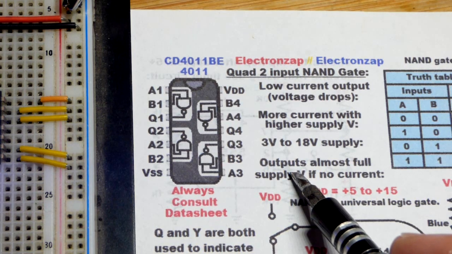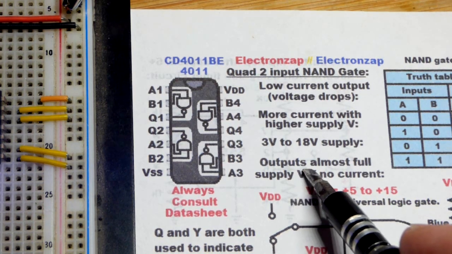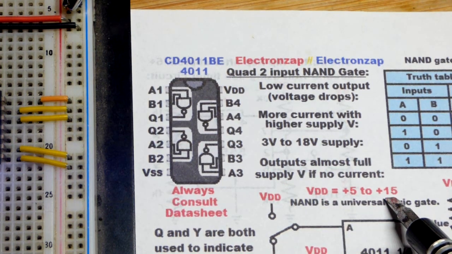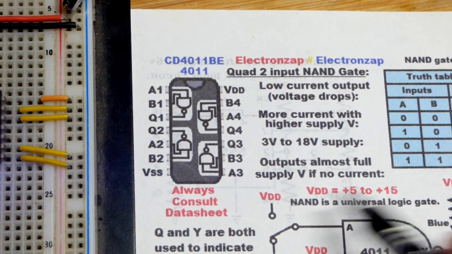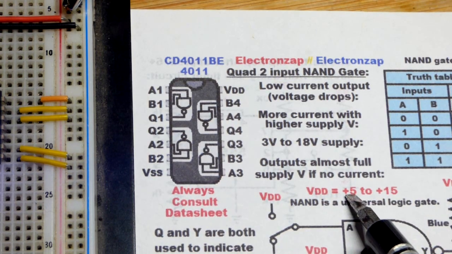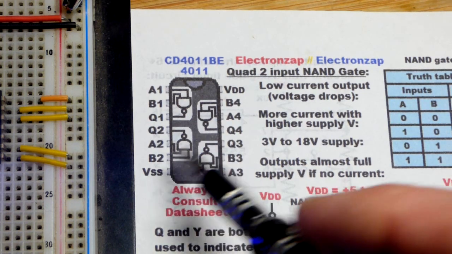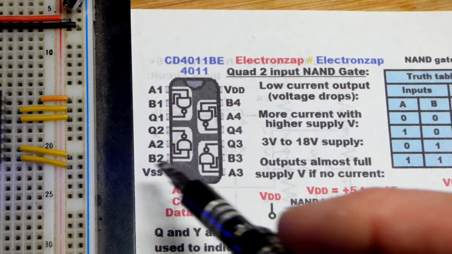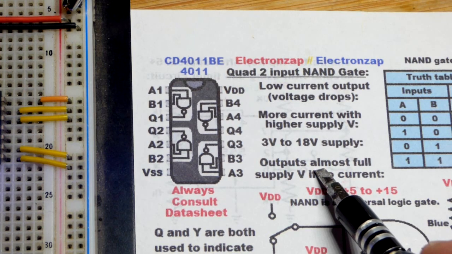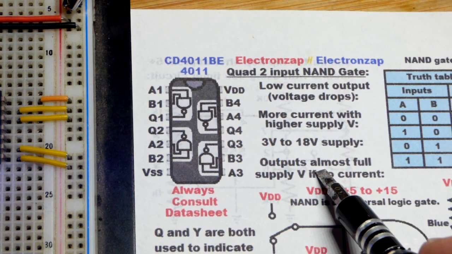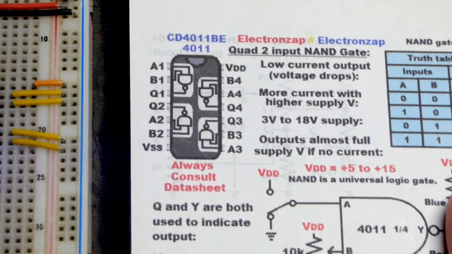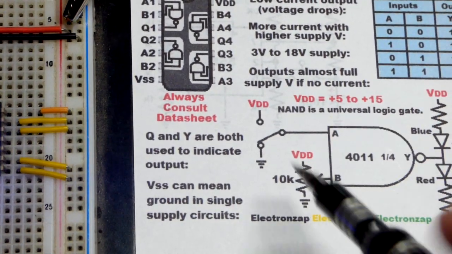Usually the output doesn't go to the full positive supply voltage. So right now I got it powered to 12 volts but we could go up to 15 and the output should get up to 15 volts but probably not while you're lighting an LED. A lot of integrated circuits you can get that to ground to zero volts, this one I bet you can't even do that. So yeah, output different with different integrated circuits. With this particular one if you're not providing current you can probably get to either supply voltage but any load will probably make that drift away.